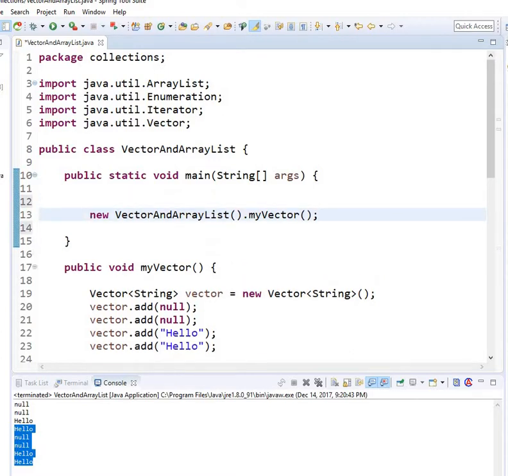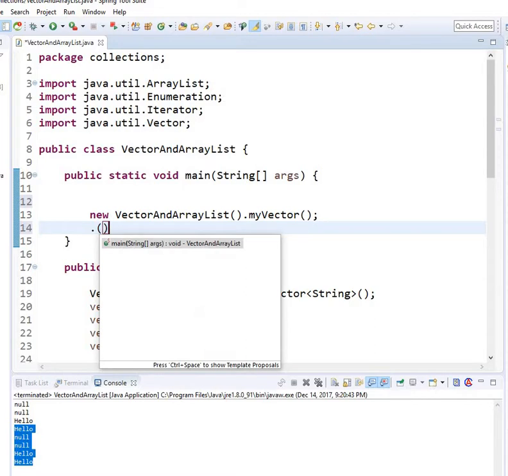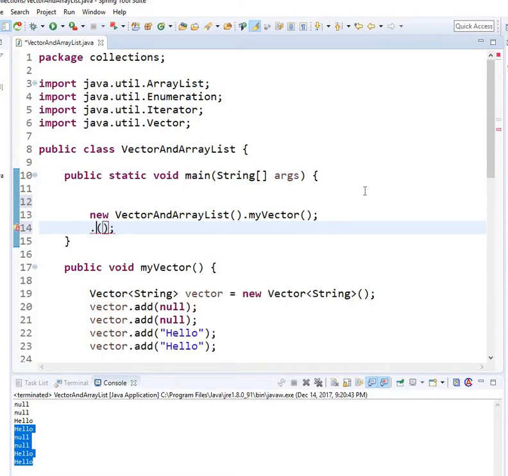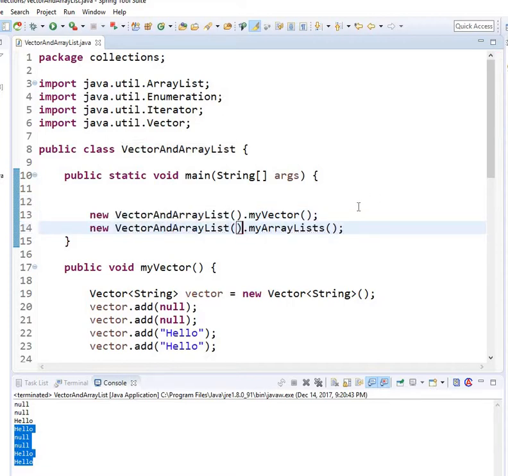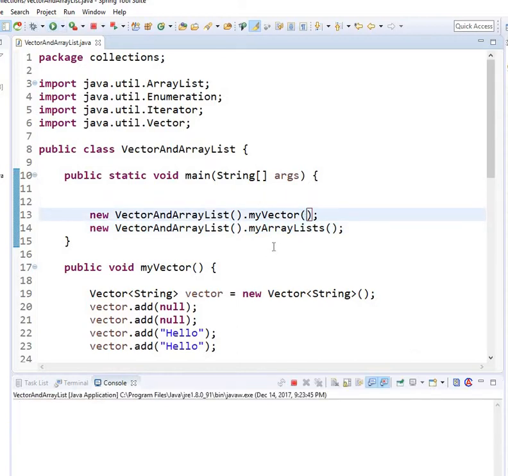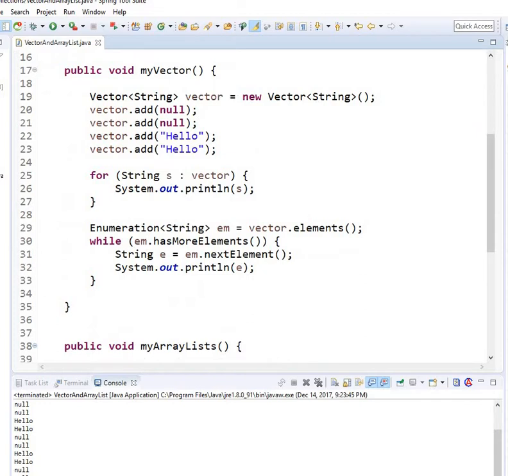Let's see this one. Let me put this method here and copy this over. Now I'm going to run both of these, and you see they both are working fine.